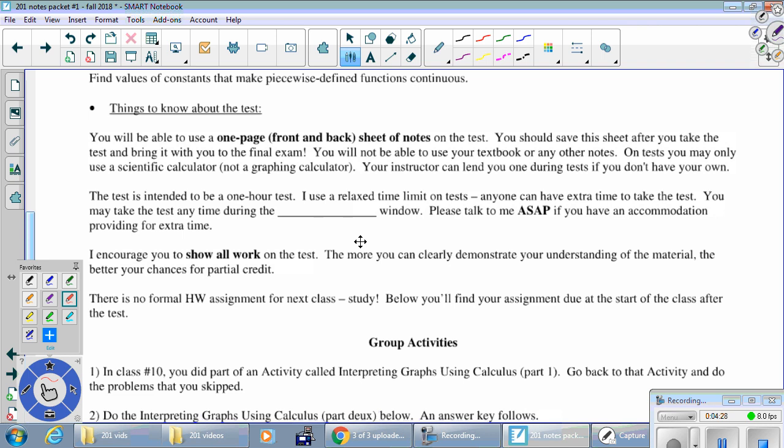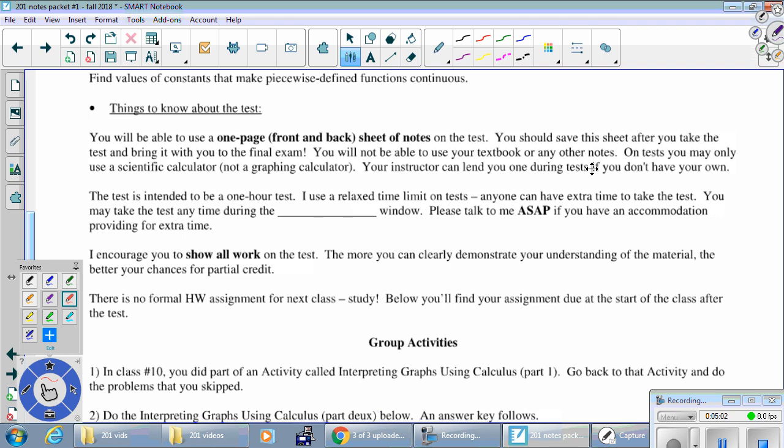Some students really take good advantage of this cheat sheet, and other students just, 5 minutes before the test, write something scribbled out on the paper, and invariably those are the students that say to me after the test, oh, Ian, I wish I had written down blank and it just wasn't on my cheat sheet. So take your time making a very good cheat sheet. You will find that it helps you, and possibly you won't even need it, because making the cheat sheet really solidifies what you need to know, and you actually won't need to even use it as a reference during the test. You should save the sheet after you take the test and bring it with you to the final exam.